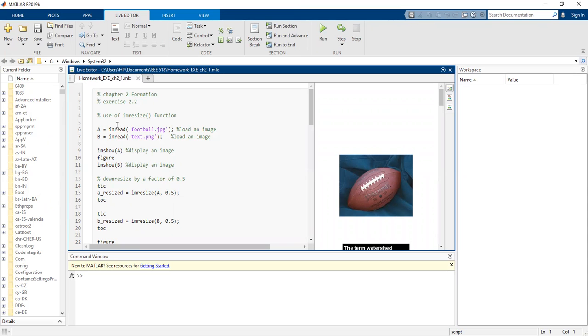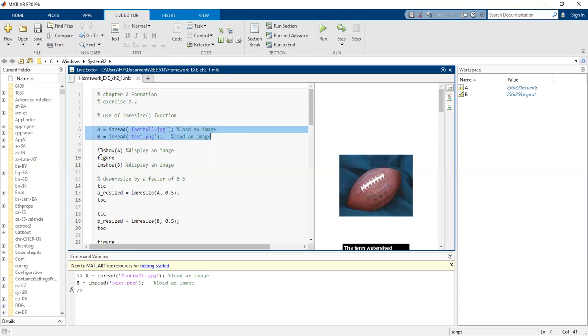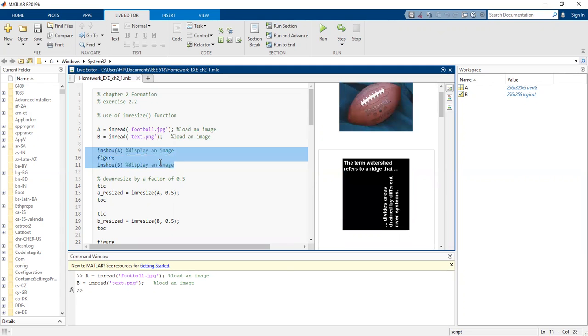So we are going to investigate the use of the imresize function. The first thing we'll do is to read in the example images, and we display the 2 example images.